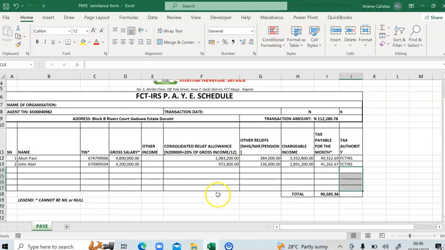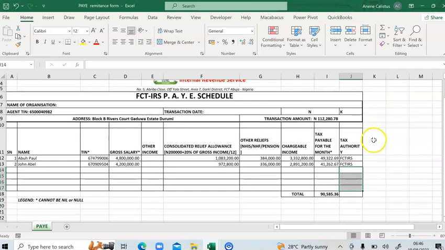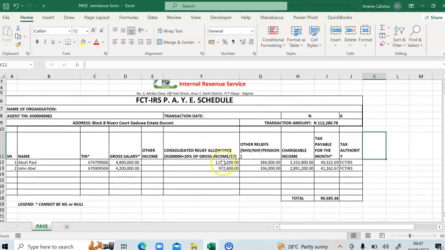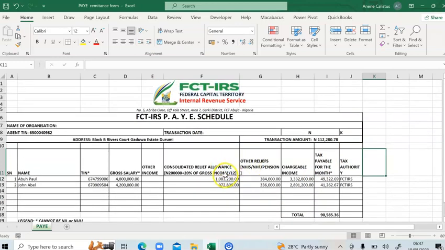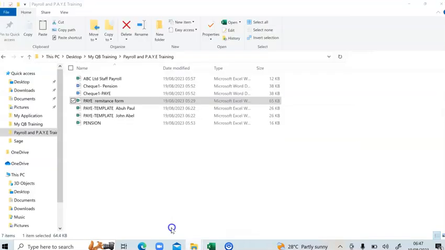We now need to proceed with making of payments. Now, there are two to four ways of making payment for PAYE. You could choose to pay by check, or you could pay by cash deposit. We're going to assume for the purpose of this training that we're going to be paying by check. So how do you go about paying by check? Follow me, because we are in the process of making the payment and filing.